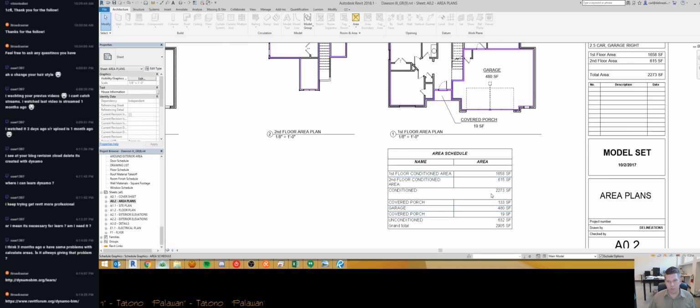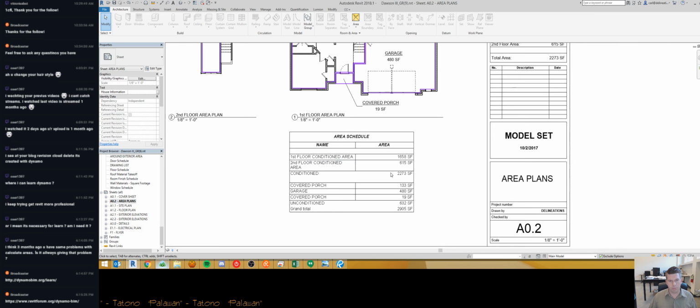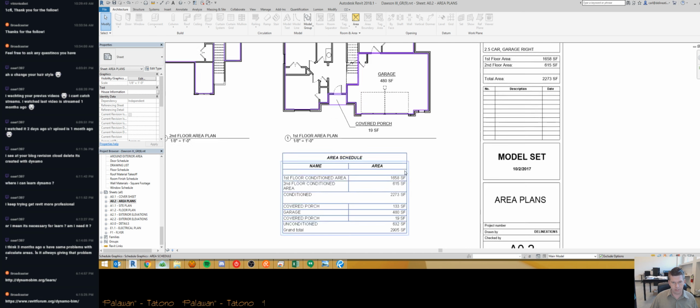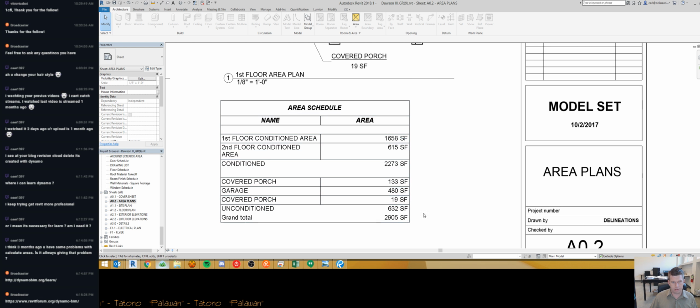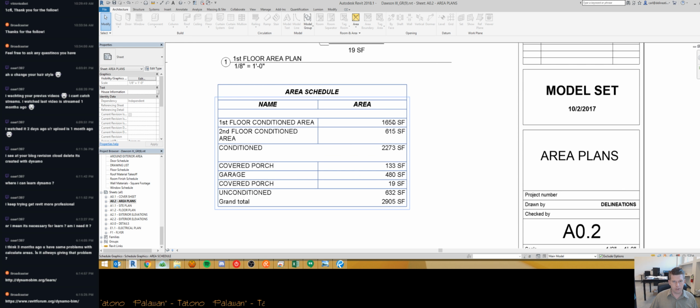So part of the problem here is that when you start rounding and you start breaking out areas like this, okay? So we've got here 1658 plus 615. This is correct, 2273. All right, these are actually all correct. There's no problem on this one.